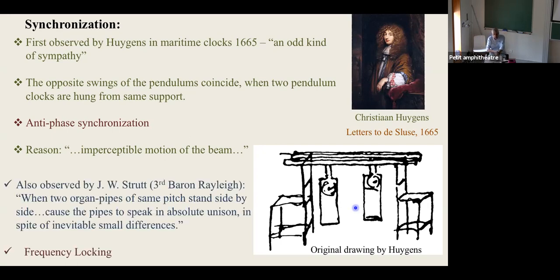So also it was observed, I guess by another member of the same Royal Society, Lord Rayleigh. He noticed that when two organ pipes of the same pitch are side by side, they begin to speak in absolute unison, despite inevitable small differences between the pipes. This kind of synchronization is known as frequency locking.